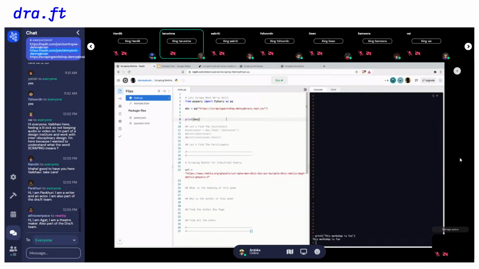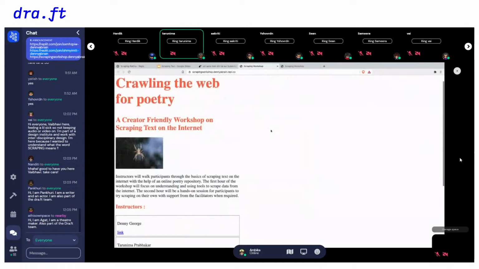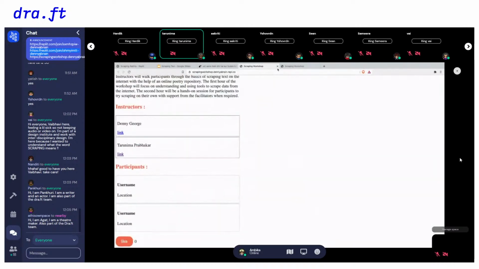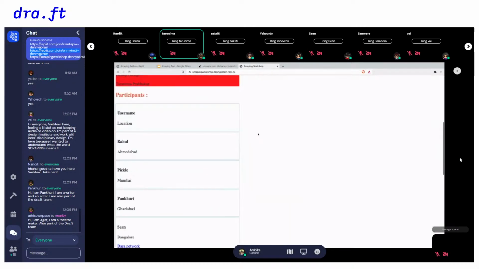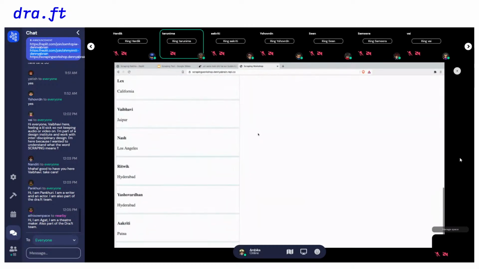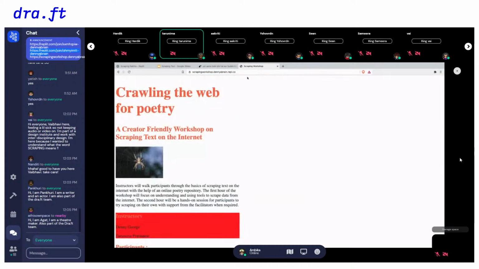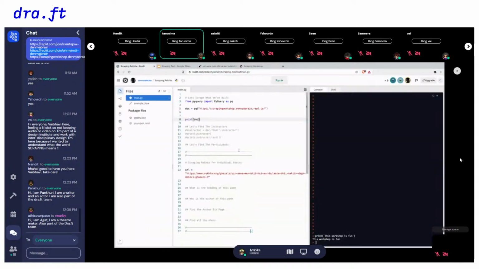Now the next thing you want to do is, this is the web page that we've all created, right? We now want to load this web page. We need to let my living room, my Python space, know that I am actually going to work on this web page.